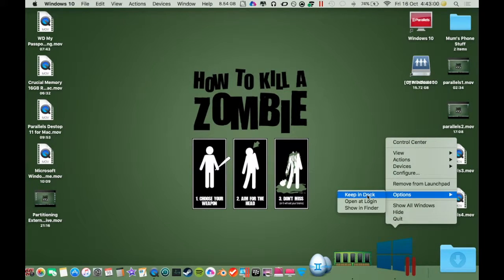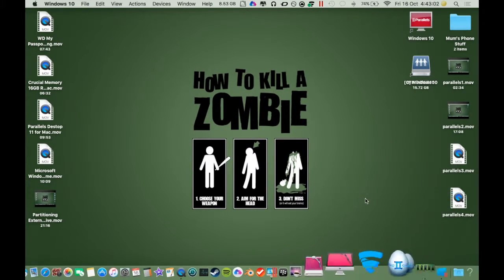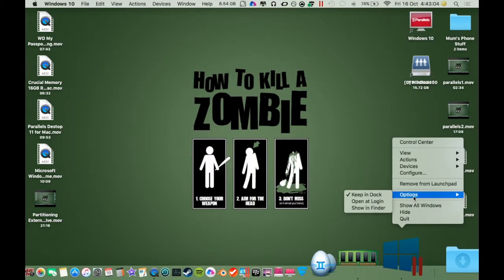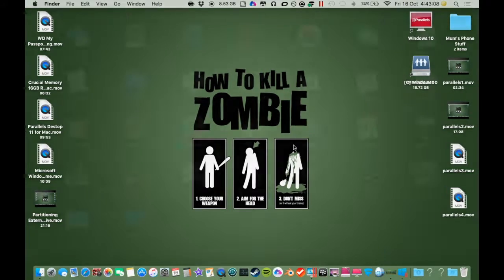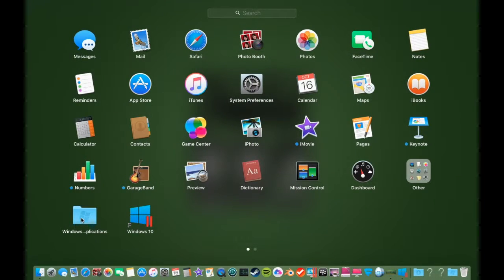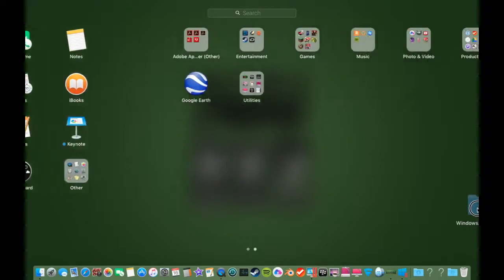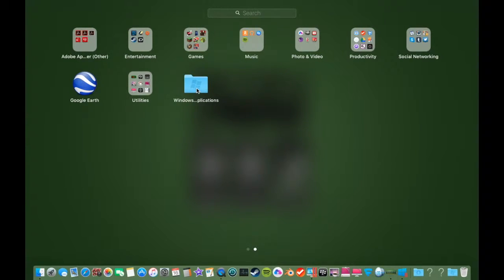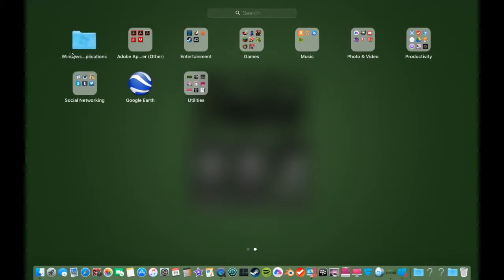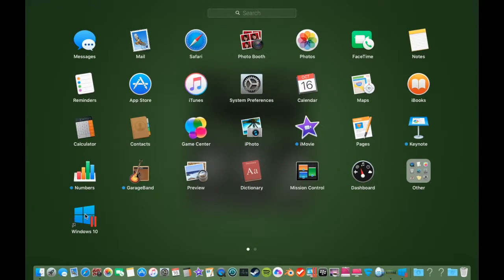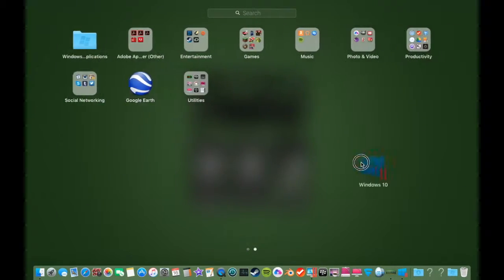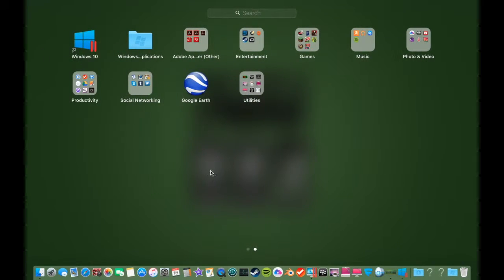Options, look, so we can keep that in the dock. Don't want it to open at login, but so yeah. Look, Windows, it's put a folder there, so I can drag that across. I'll leave that here. And Windows 10 is here as well. So I'll pop that there as well.